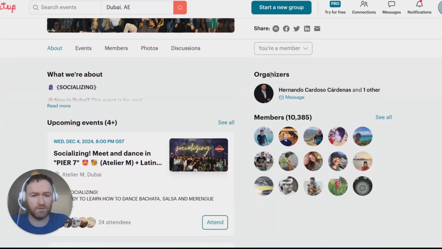I have one for a city that I live in as well, where I host regular meetups for people. This one is in Dubai and it has 10,000 people in here, and they get paid by the bar to host these meetups. So let's say you own your own bar or restaurant. You can organize these meetups in the bar. You'll get 100, 200 people coming to your bar once or twice a week, and it's going to boost your profits from that bar or restaurant. I'm not sure what your local business might be, but you might be able to do it for other types of local business as well. So just have a think about what type of business you can use the Meetup app for.